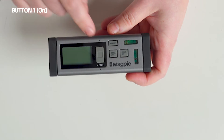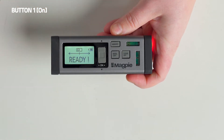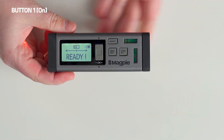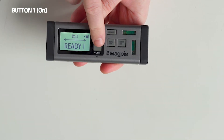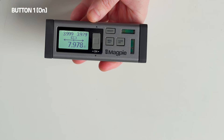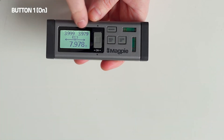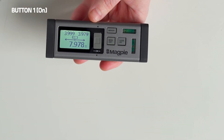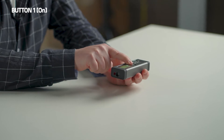Let's look at the first button — the main button, the on button. We hold that for two seconds and it turns on the VH-80. Now it's ready to go. Our lasers are already working, but if we press it one more time, we'll be able to measure both walls on the left and the right. The number on the left shows you how far you are from the left wall. The number on the right shows how far you are from the right wall. And at the bottom we have the combined distances. The third option is called continuous mode. To activate this, you would hold the on button for three seconds. What happens is the VH-80 will continue to measure either side as you move it left to right to find the center measurement. To save it, we press the on button one more time.